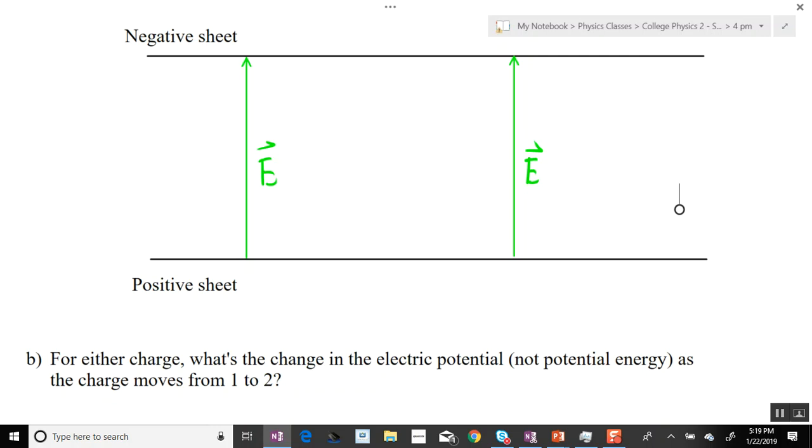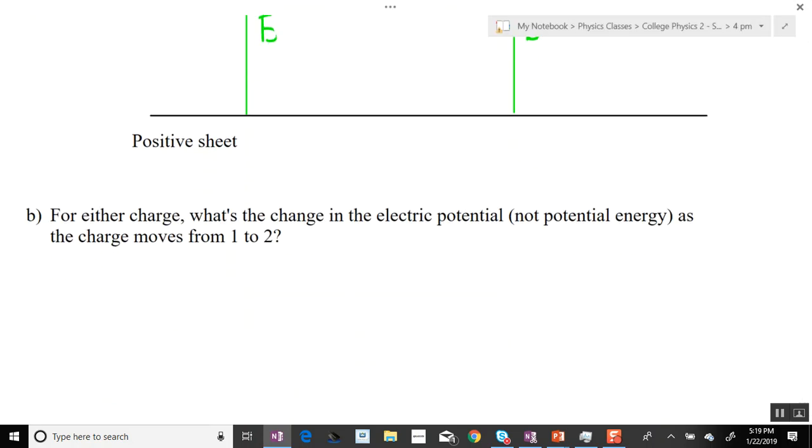Either charge. But if the charge is negative, why would we go towards the negative sheet? We're not talking about the charges. We're talking about the sheets, the fields, right? So it's minus ED, either going with the field or towards the negative, sorry, delta V. I'm messing up everything today. All right, delta V is minus ED. That's what I want to write in general.